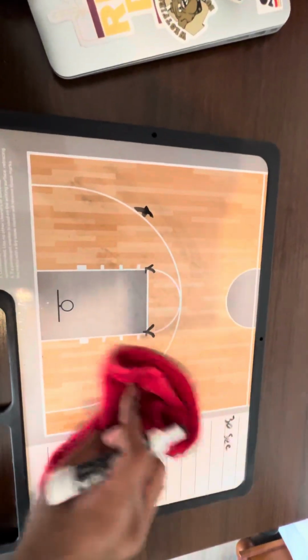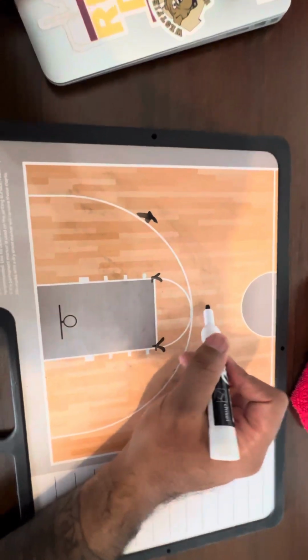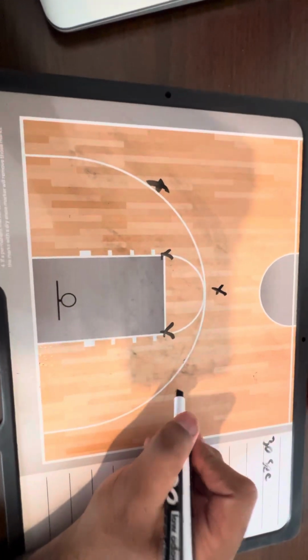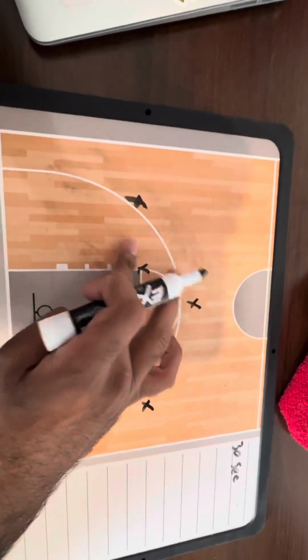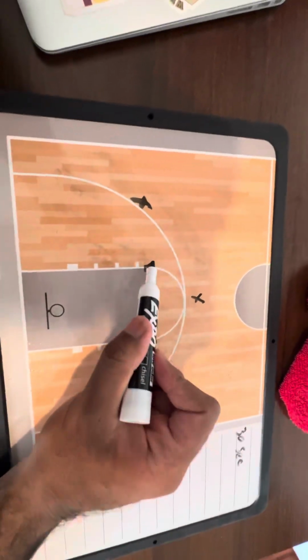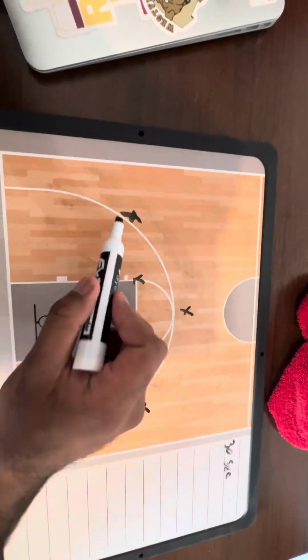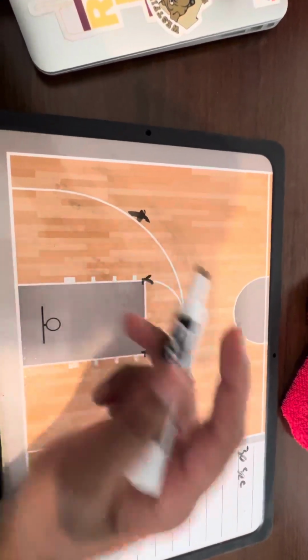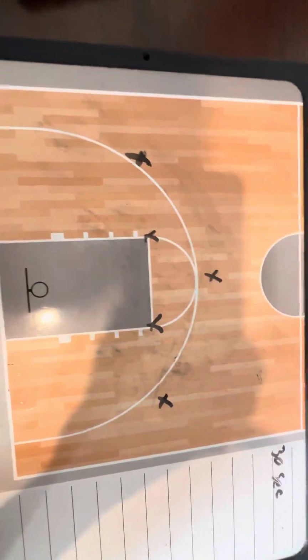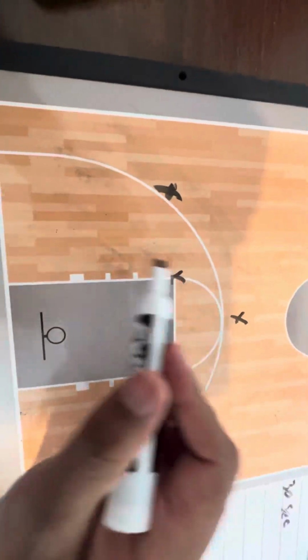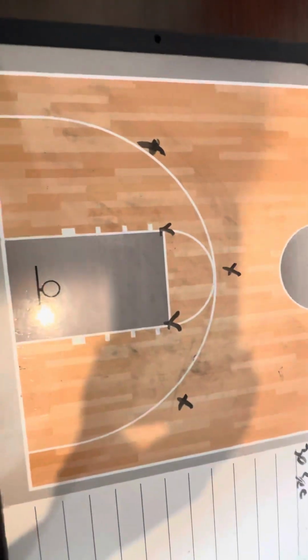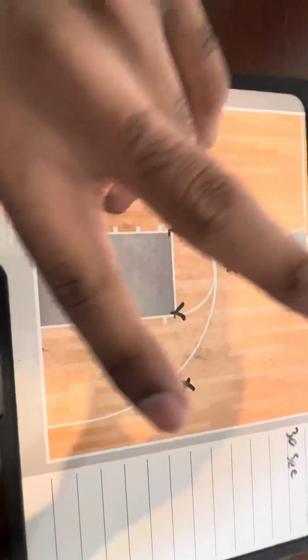Obviously, off of each of these actions, there are a lot of options. If he goes UCLA, depending on what the defense does, you might have this guy wide open for a catch and shoot. You might even catch it, take one dribble and go. This guy might get cheated off, and he'll be able to shoot. There's a lot of stuff that could happen. If you enter it to the paint, you might have the dive on the backside, fill the window. That's off the UCLA cut. So those are two continuities.